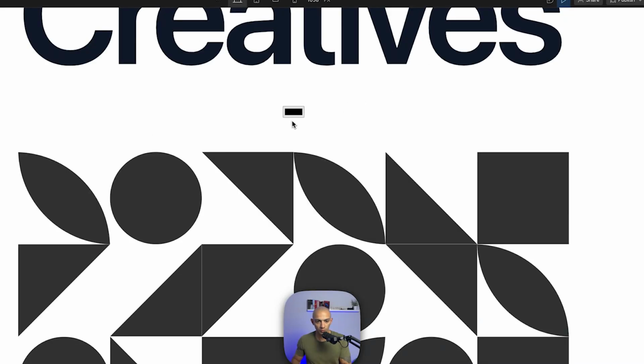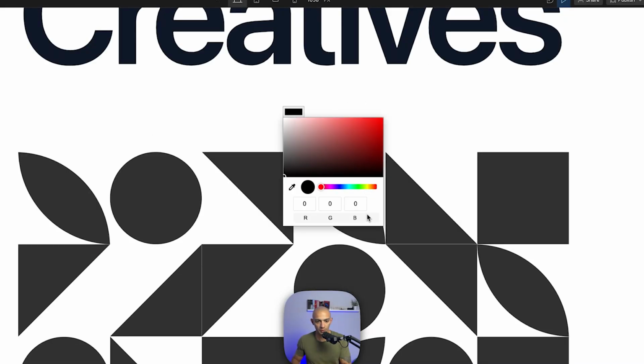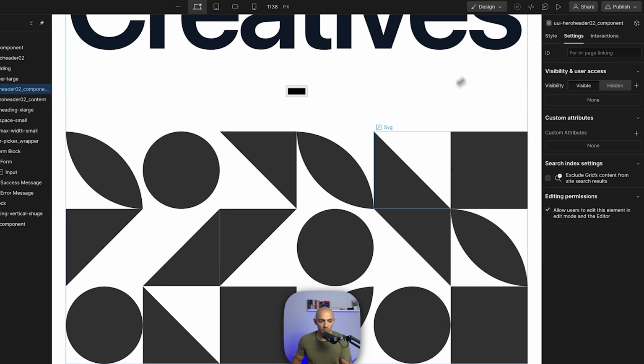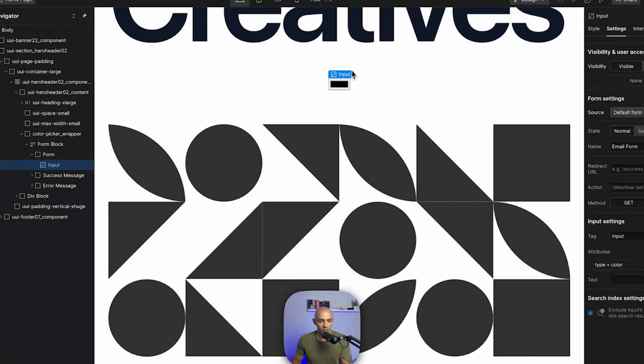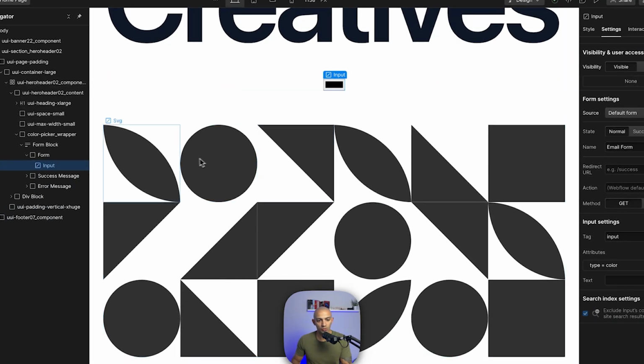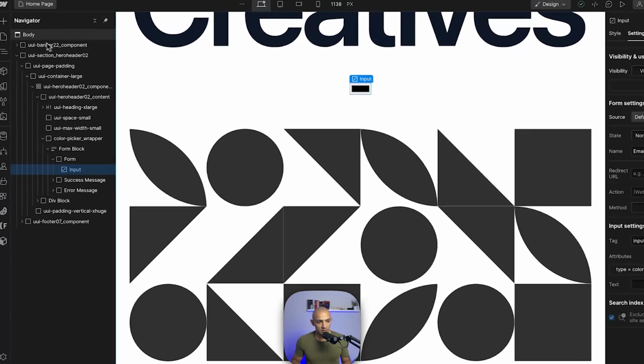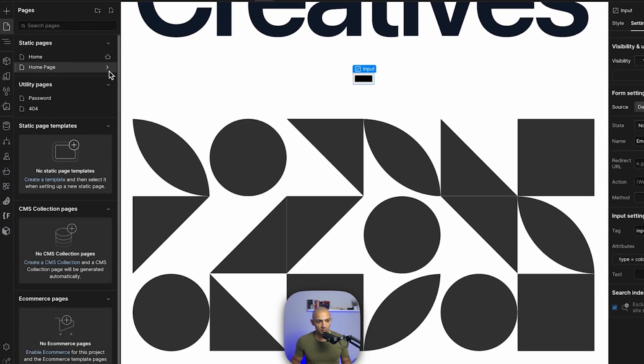We go to the preview mode and we click on it. You see this is the color picker. It goes in different color modes, and the color that you want, you can pick it from here. It also picks the colors that are on the screen. So this is great. Now we want to connect the values that we input here to the SVGs that we have here. We're going to need some code, and I'm going to paste in the code now.